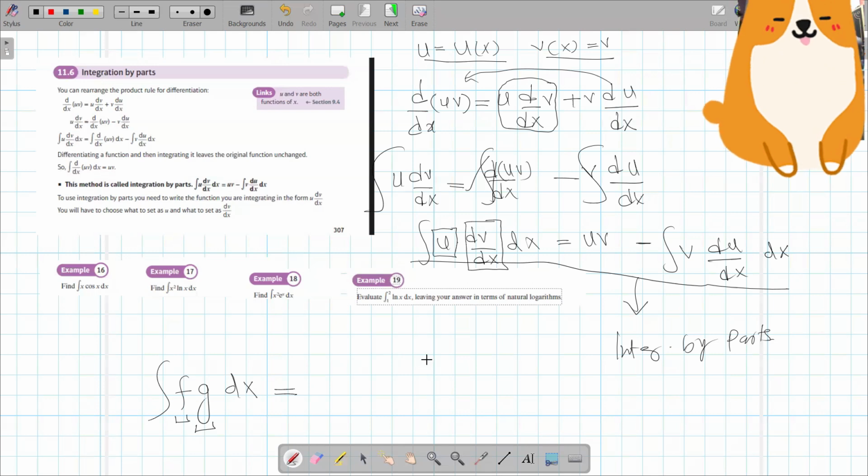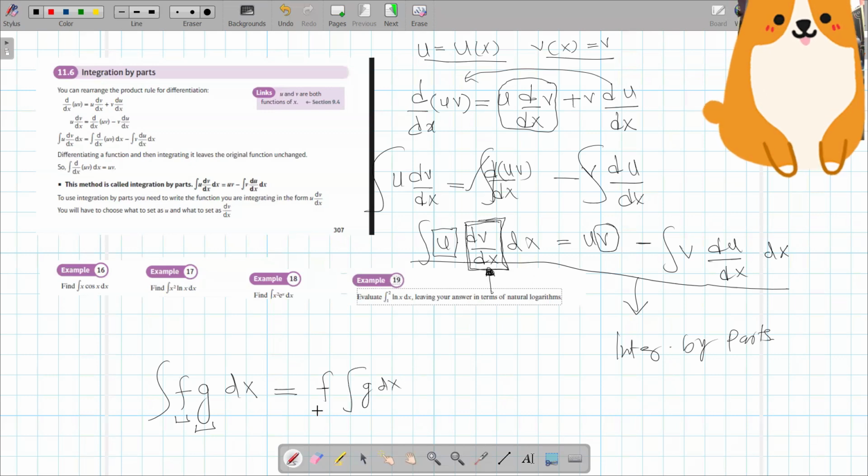So what is the rule? First function same, and then derivative of the first function the same, no, integration of the second. First function same, and integration of the second. So you have to look at here. If dv by dx is the second function, then v is the integration of this, right? When we integrate this derivative, what we will get? We will get v.